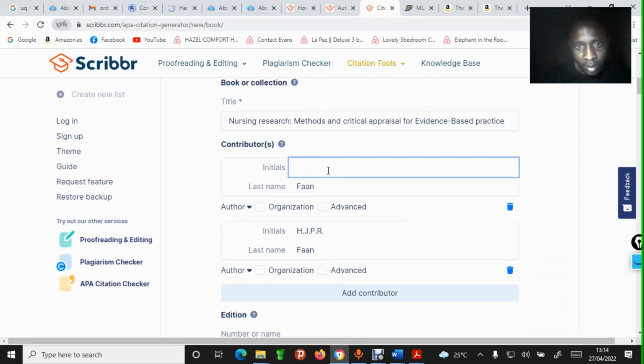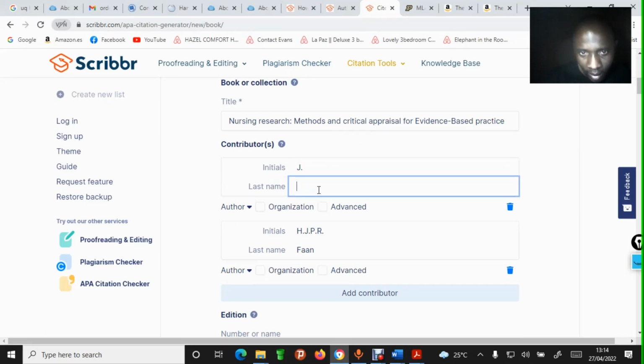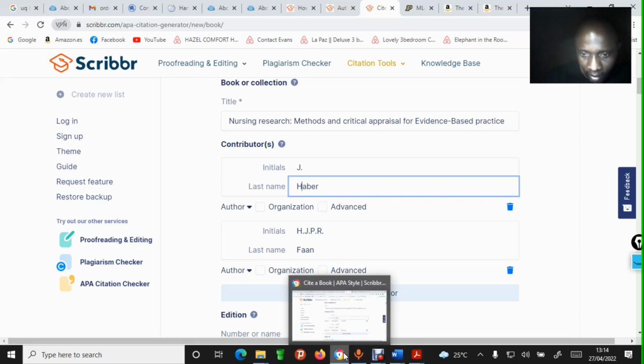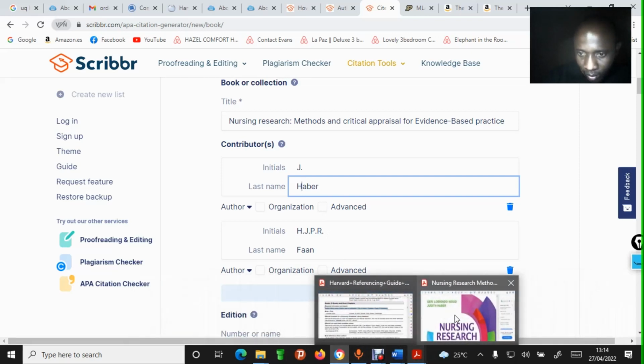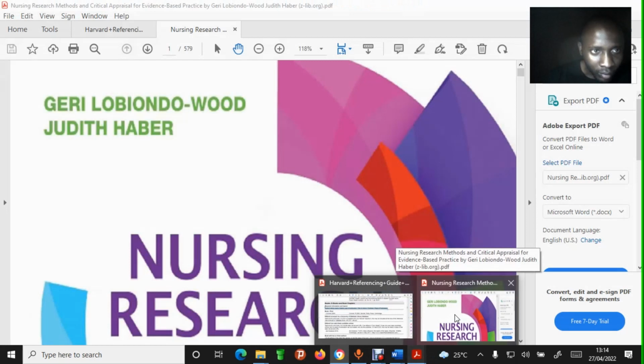I'll just put the first author, which is H, no J, and then the last name is Haber. They have capital H. And then this one here, I think it's Fan, but does Fan have those initials as they are placed there? No, it's so wrong.